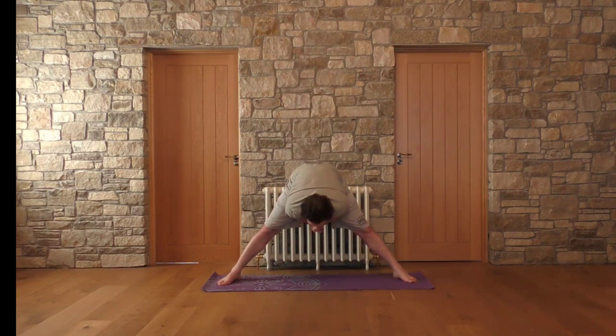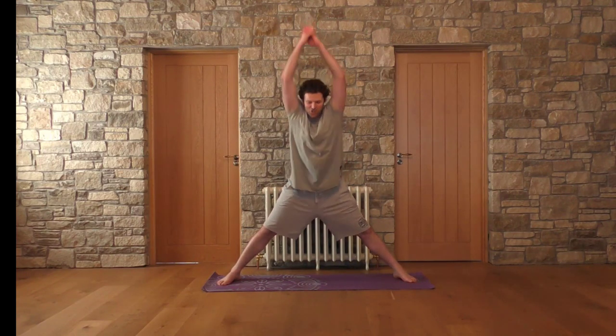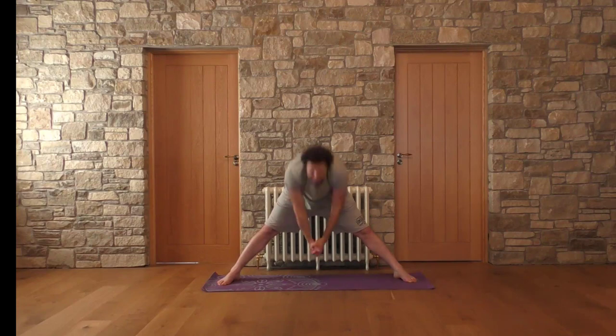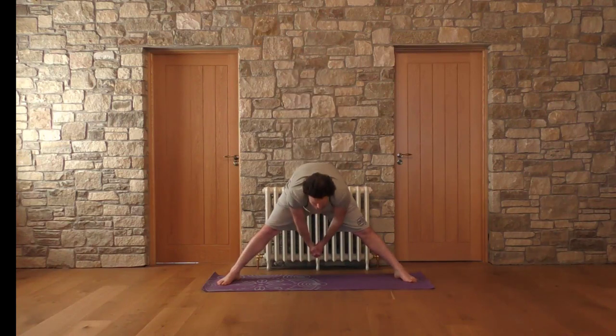Breathe out, chop. Breathe in and chop down. Up and breathe in, chop. That's it, up and down. Breathing in and lovely, once more up. And when you're ready, you're gonna let go now of your hands.